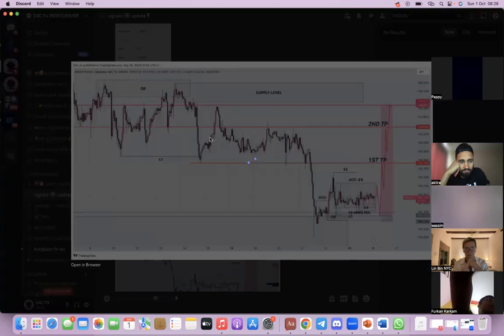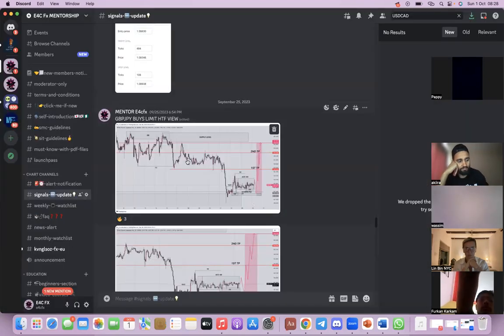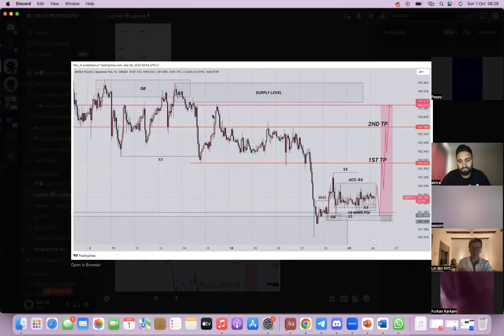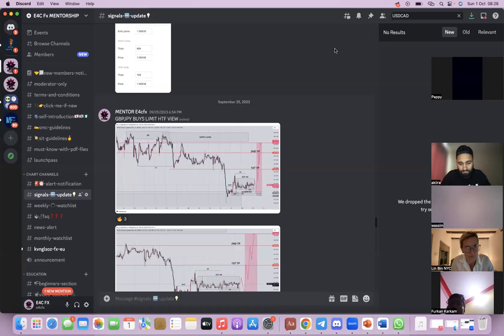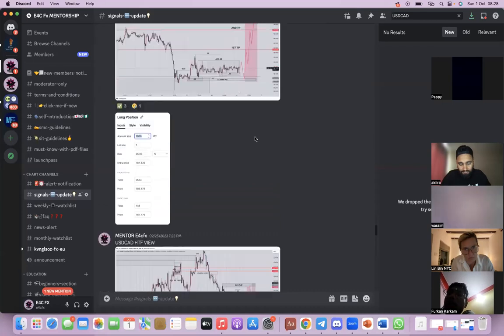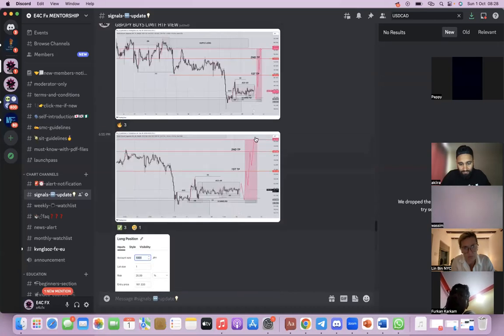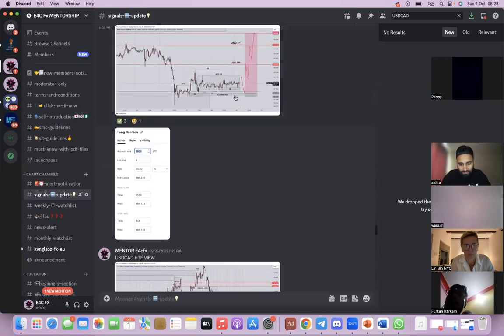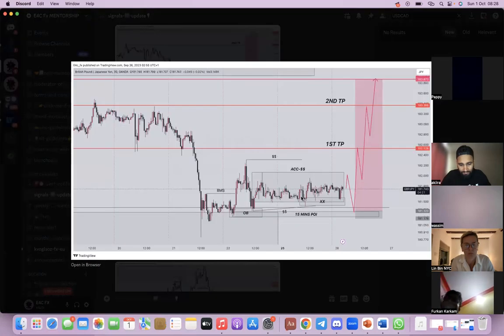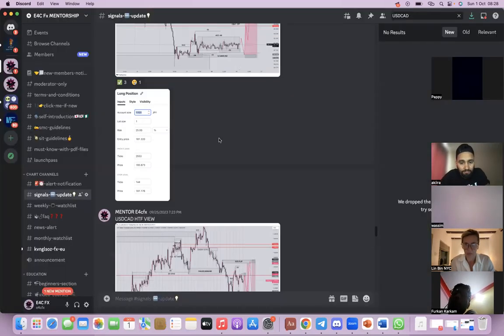Look at this one, GBP JPY. On this GBP JPY, after the whole analysis, look at what happened. It later hit SL, and trust me, it went in my direction. That was the first signal I sent to the group. After that, I shared the reasons why I did this, but I was still looking at this zone, because I know if this zone fails, based on the accumulation of liquidity right here, I'm going to be waiting in this same demand level. And guess what it did? I'm going to show you guys.